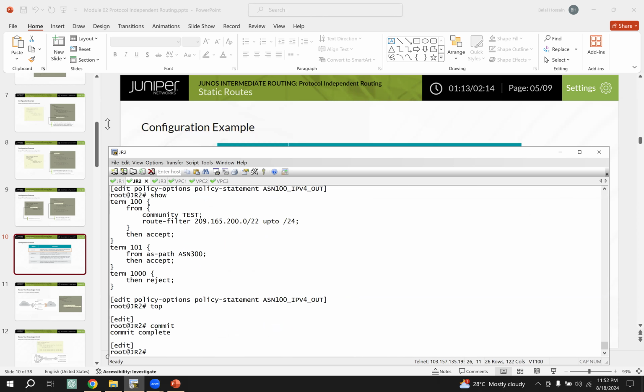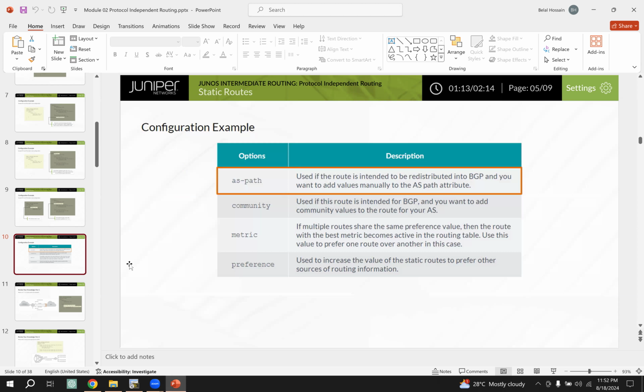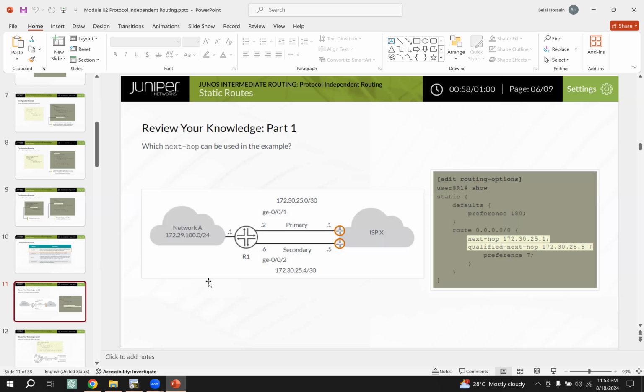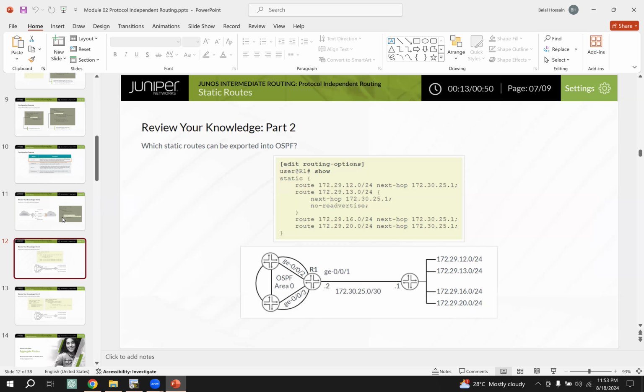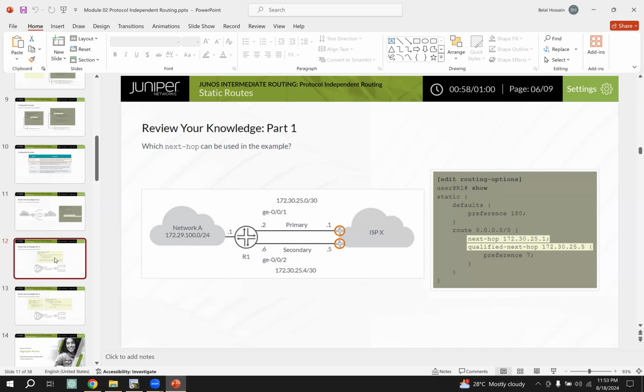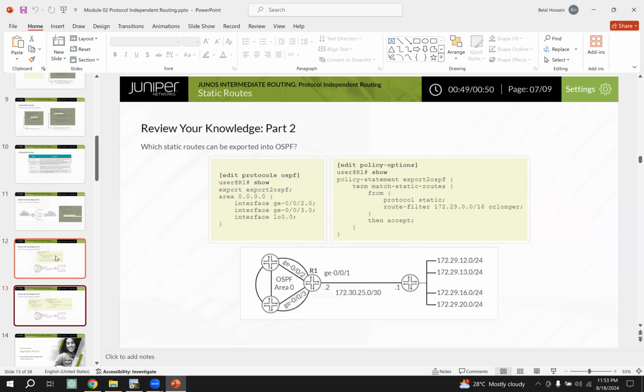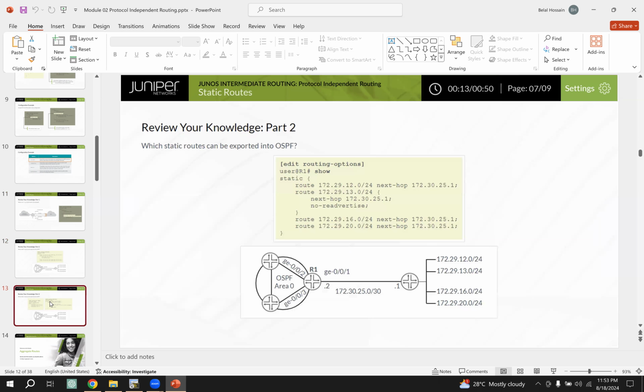So I think that is all for today. Already 12. So I have completed up to slide 10. In the next class, I will just review your knowledge of the next sections, that means slides 11, 12, and 13.